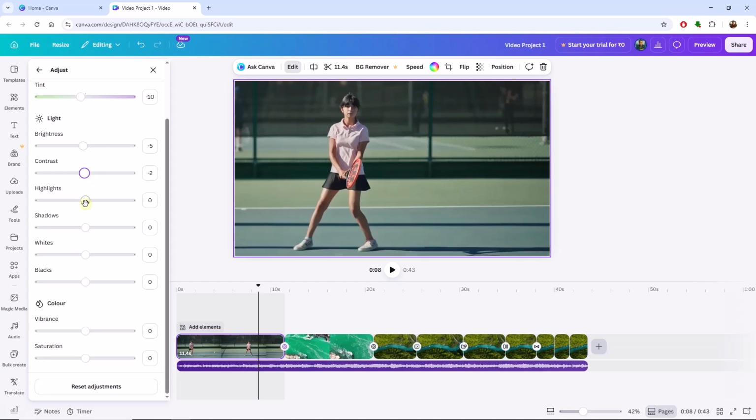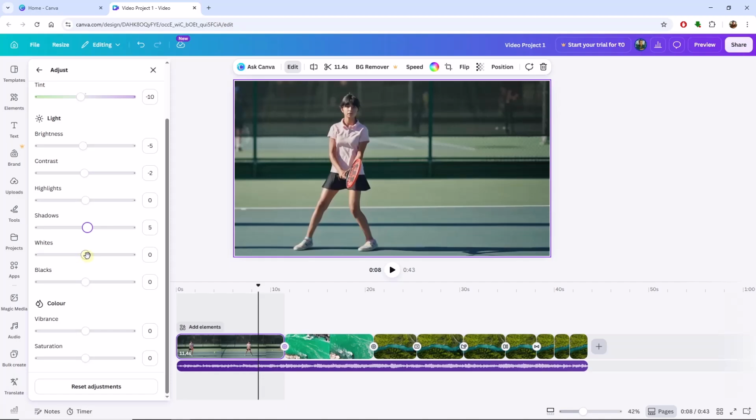Then we have the highlights. If I want to adjust the values of highlights only, like here we have the highlights and we have the shadows here, I can use this option, highlights. I can increase the value or I can reduce the value. You can see that it affects only the highlight values. The same way I can adjust the shadows alone using this option. I increase the value for shadows and the highlights remain the same. You can see how it works. And this is how we use the shadows option.